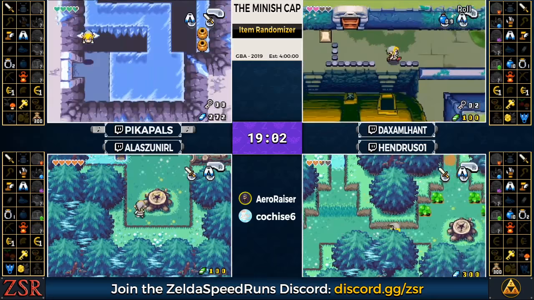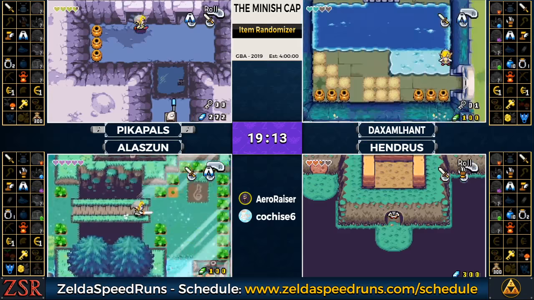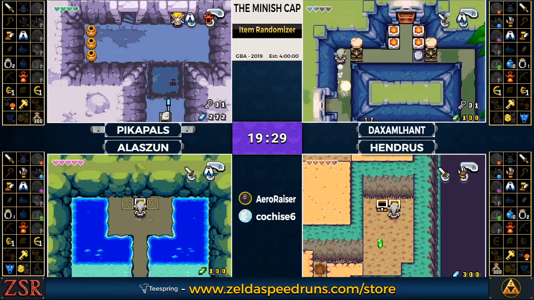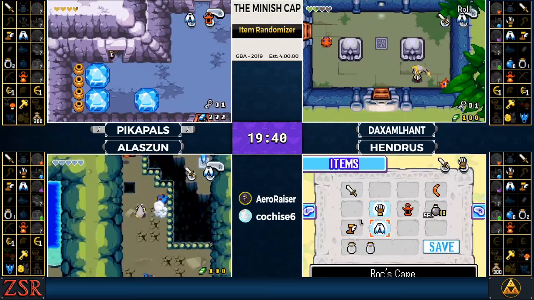Let's see what Hendris is going to do. Hendris seems to be going back towards Lake. So we'll probably see all the cave checks right now. Oh yeah. Nothing interesting in Deepwood for now, so let's see what pays off more, Deepwood or Mitz.